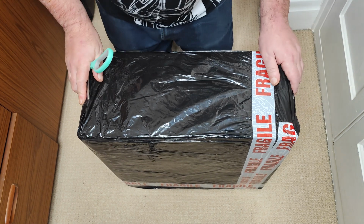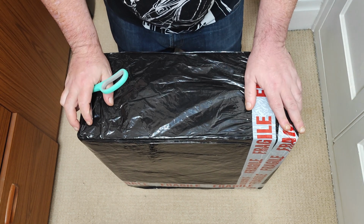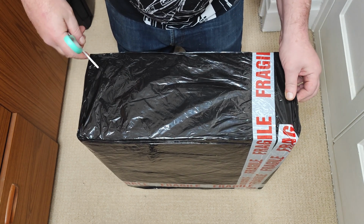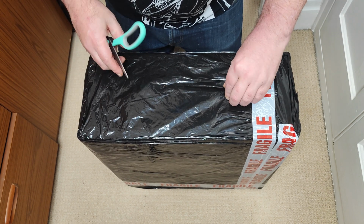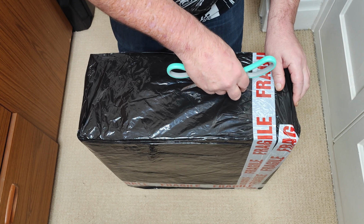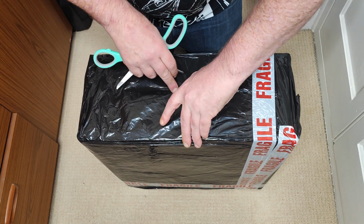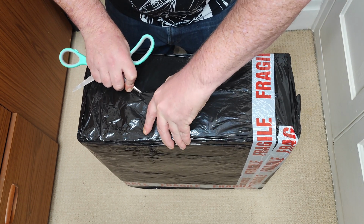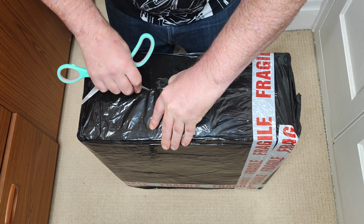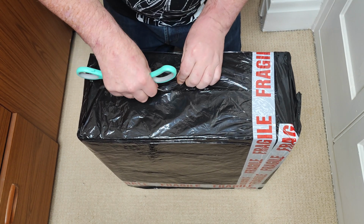So if you've read the description of the video, you should know as well as I do what should be in here, and it should be an Atari Megafile 60. But as to what condition it's in, I don't know. Now, the listing described it as working, but how that was tested, I don't know. And it should be in its original box.